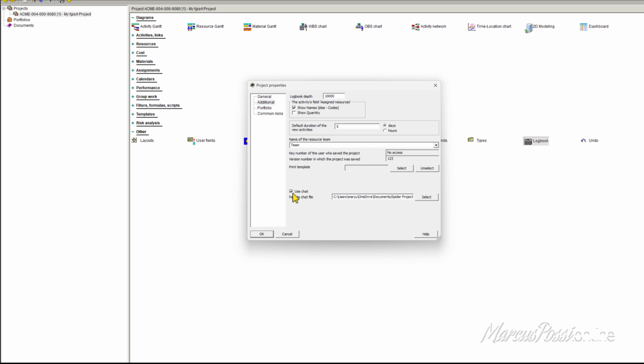Use chat on file means that if you use web server, you will be able to chat with your partners or with your colleagues or with your contractors, because they might write something in the chat of each activity to send a message to the planner, to the scheduler, or to the system.